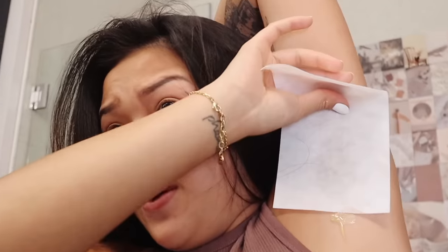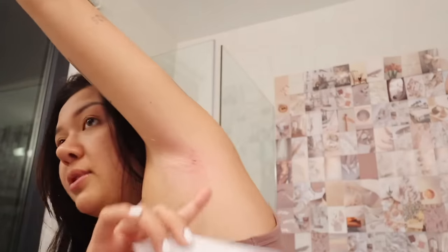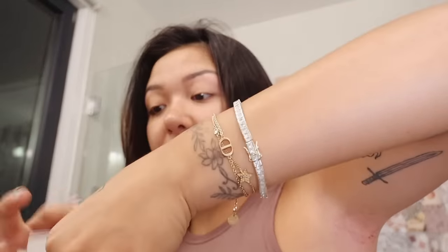Three, two, one. Oh! No. Pull! Ow, ow, ow! That hurt. Oh my God, don't tell me I'm bleeding. Am I seriously bleeding? I am bleeding. My armpit is literally bleeding. We are not doing that armpit. I give up.